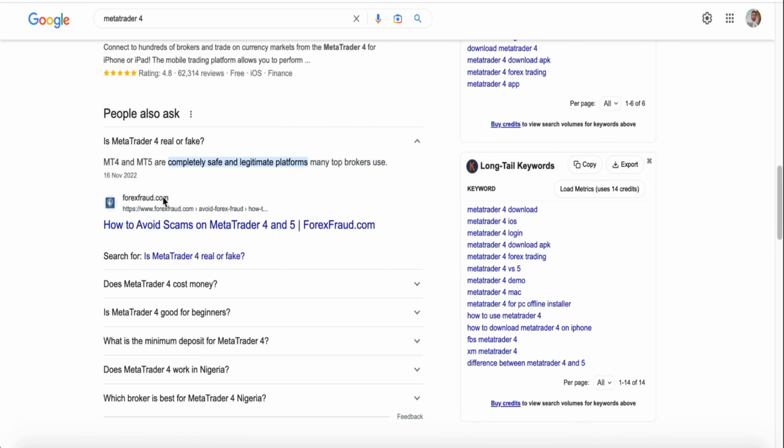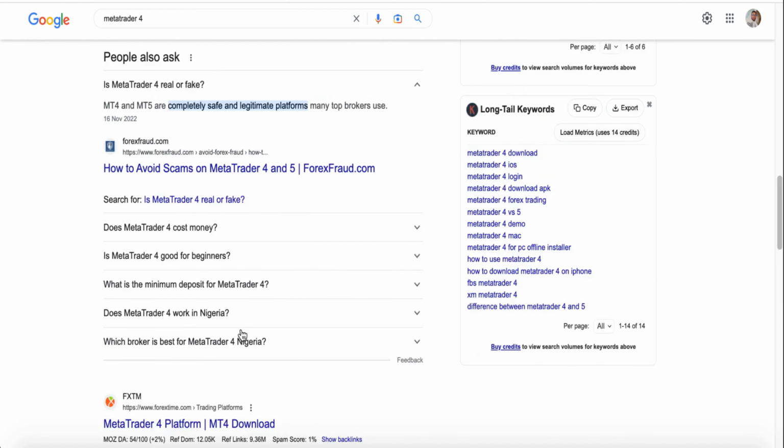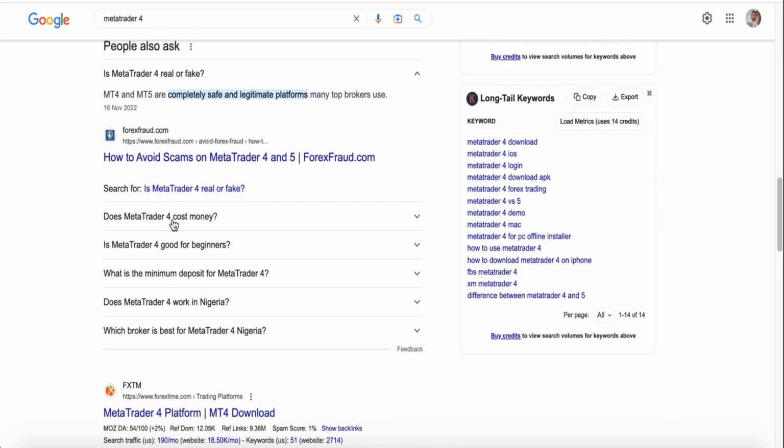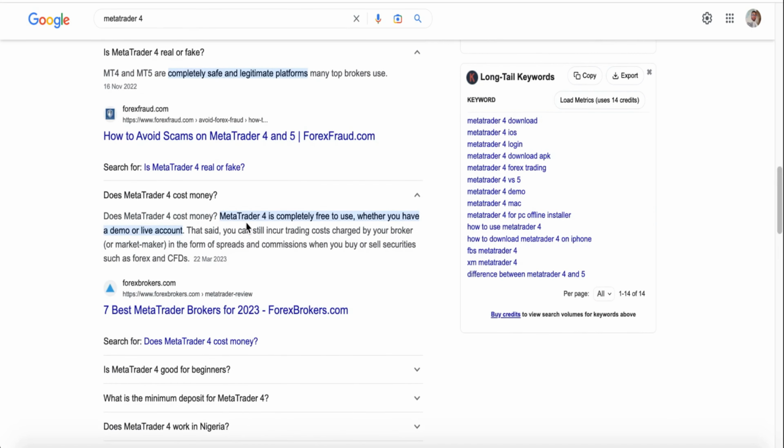The answer goes like, MT4 and MT5 are completely safe and legitimate platforms many top brokers use. So does MetaTrader 4 cost money? MetaTrader 4 is completely free to use.